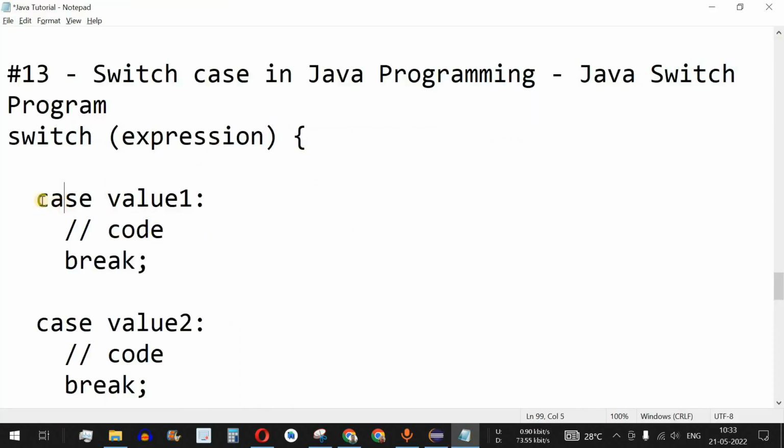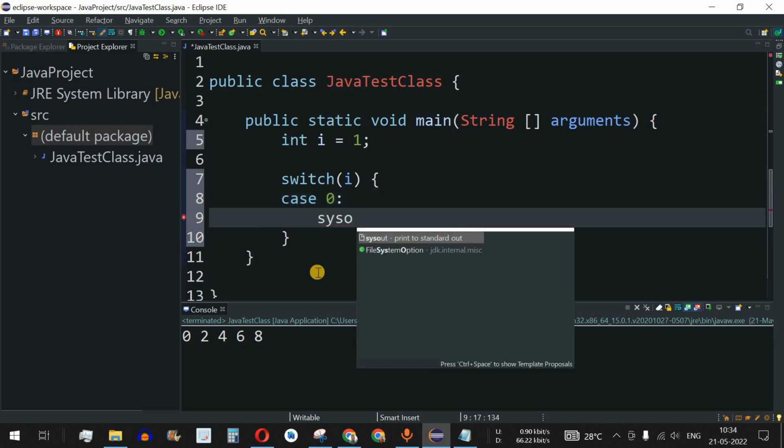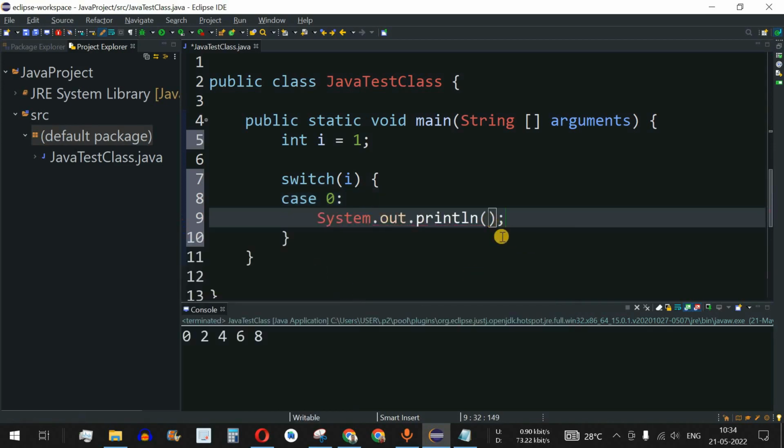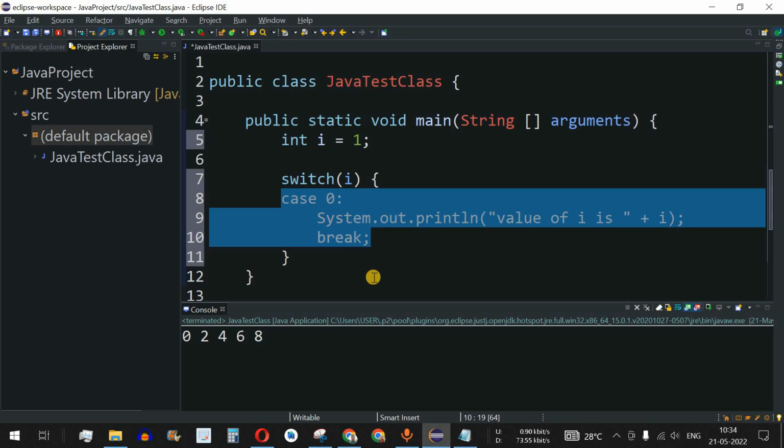So guys, this is the syntax. After the case keyword we have a value, and then we have a colon over here, and then we can have the code over here. We can have any block of code. So what I'm going to do is, I'm just going to print the value of i in the print statement. So i will get printed over here when it is 0. Guys, let us include a string over here as well in the print statement. So I will write "value of i is", and then we have a plus sign, and then we have the i variable, and then after this we have the break keyword followed by a semicolon, and in this way, this is the first case statement.